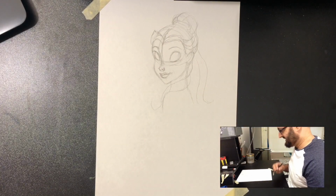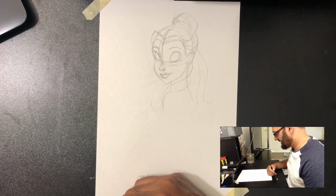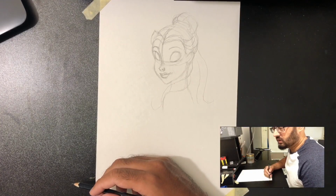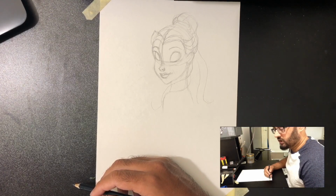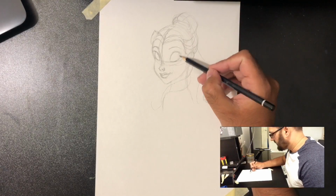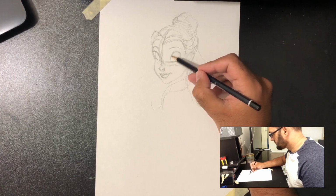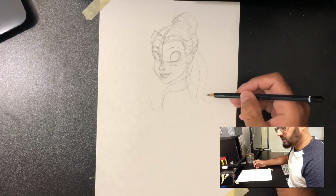Okay, this is Belle. This is my Belle, actually. It's not too bad, actually. I think when I remove all these lines, it's gonna look a lot better. He's actually going over it, and I'm not gonna do that. I'm just gonna remove all the scribbly lines. Yeah, I'm quite happy with it.